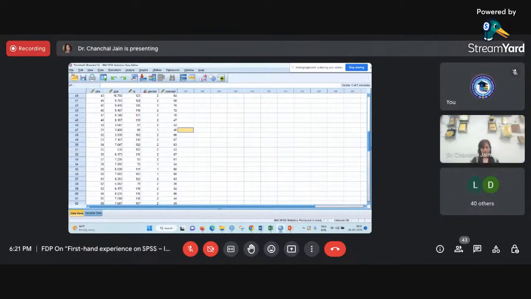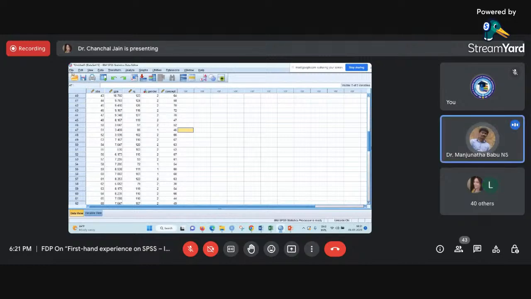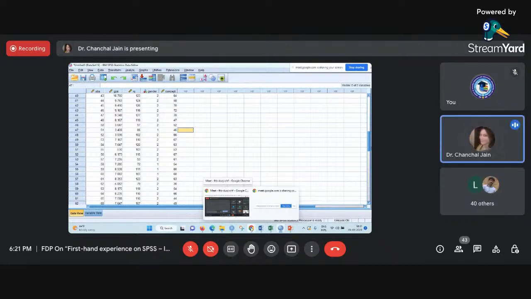Done, sir? Hello, madam. The file which you are mentioning, is it a default file, madam? Whether it is an already created file or a default file? It is an already created file.